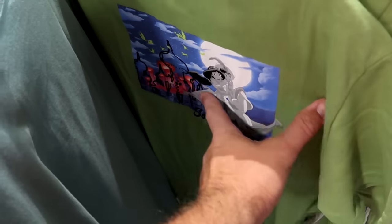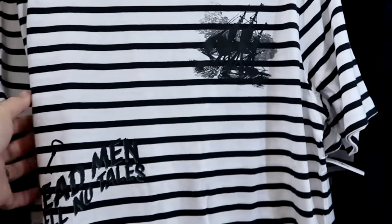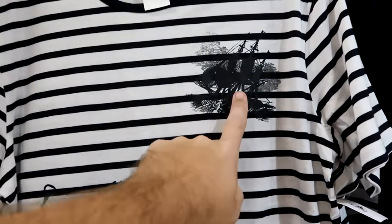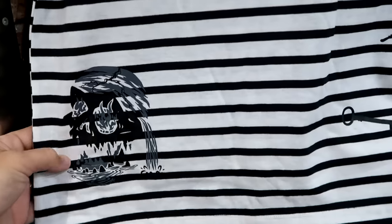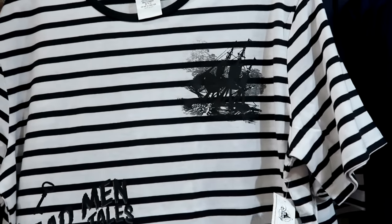We don't get to see too much Aladdin merchandise, so this is a really cool find — you have Agrabah with Aladdin and Princess Jasmine — only $9.99 apiece. Also over here they have the Disney Her Universe shirt from Zootopia — I love that graphic on there with the embroidered pinstriping — $20 marked down from $37. Let's check out the Disney Cruise Line section — this shirt has pinstriping, a ship, Dead Men Tell No Tales, and a skull — it's actually from Pirates of the Caribbean, $20 from $37.